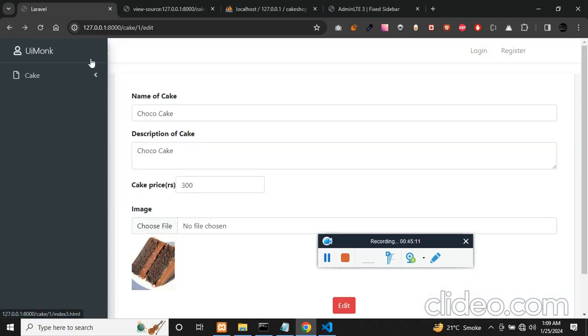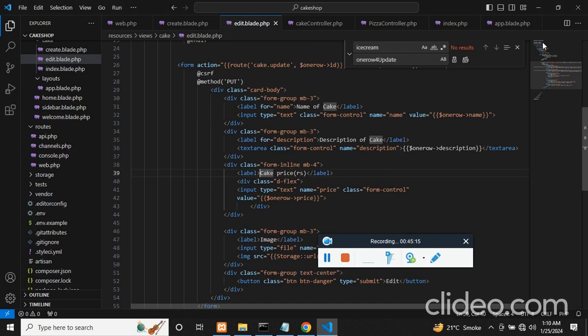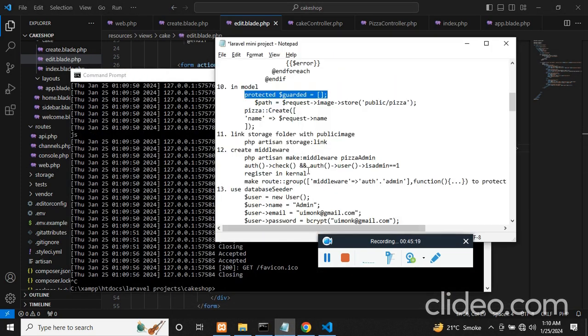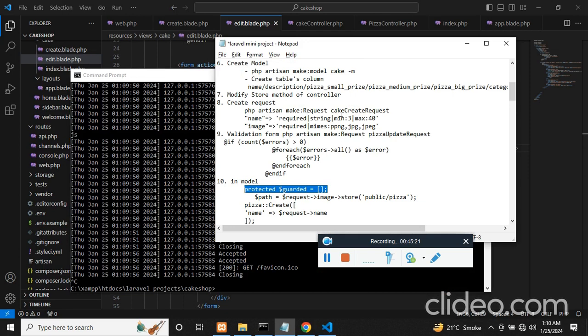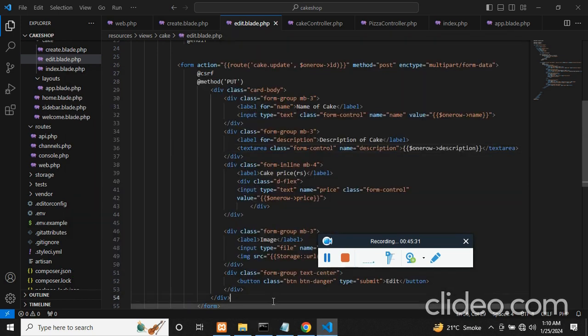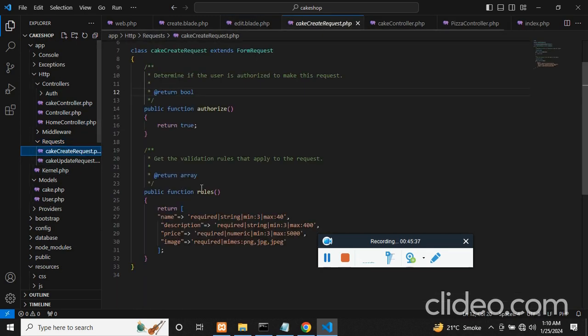Now there is one more problem, and in that case we need to create an update request for the validation for update. Just copy this and paste it. We are just going to do the same copy paste work as we did for the request. This is for create.